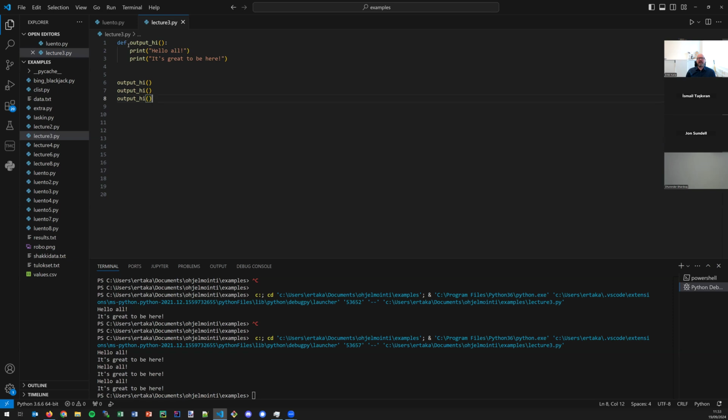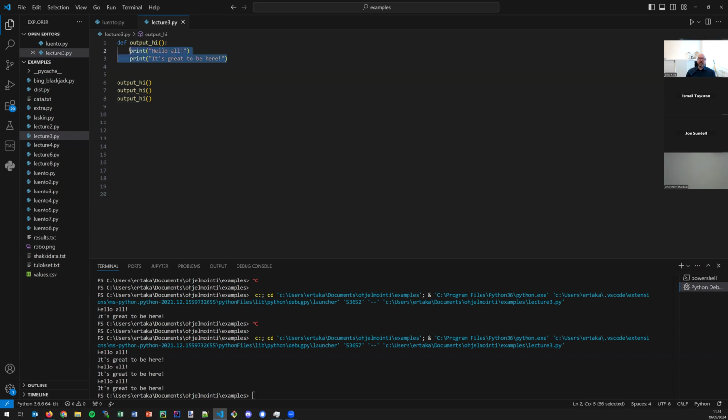The function is defined with the keyword def, which is short for define. So we define a function. We provide a name for the function, which can be anything, but again, we want to use a name that's somewhat meaningful. And then we have a parenthesis after that. And inside this parenthesis, we can have something called parameters. I will introduce them shortly in a minute. And then we have a colon, and then we have the body of the function. And then all the code inside the body of the function is executed when we call the function.